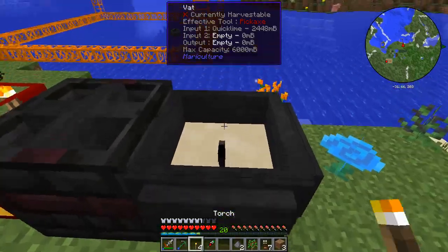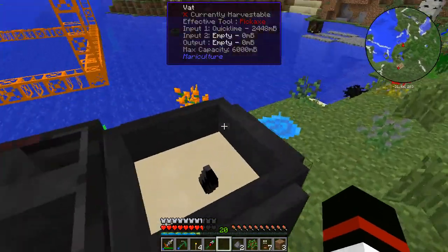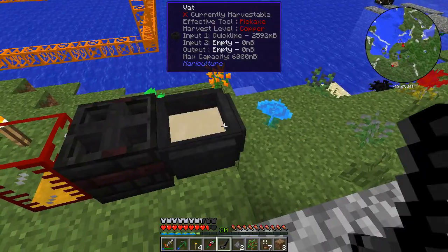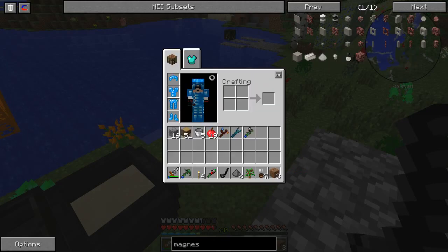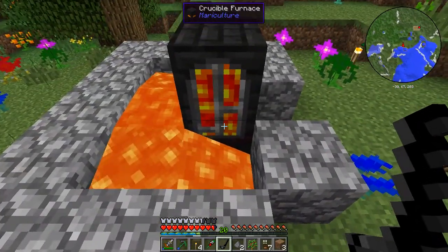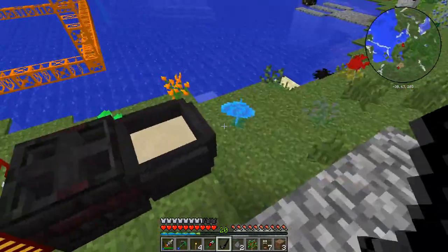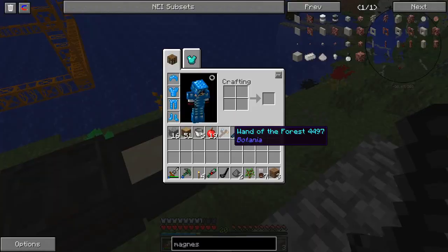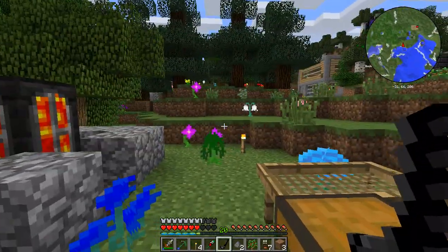Oh no, no, no, no. Stupid ladle. So to make what I want to make, which is magnesium, I need 4,000 millibuckets of quicklime. So I got 2.8 there. 3. Really? Seriously? Where are they coming from?